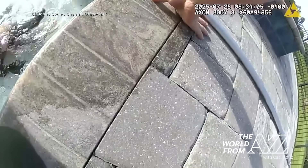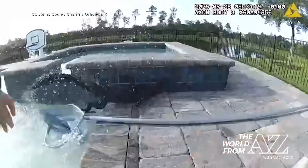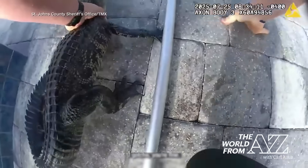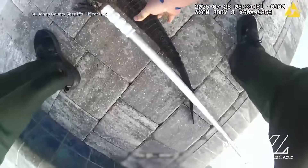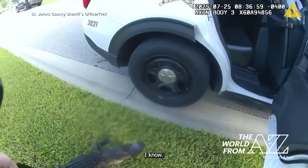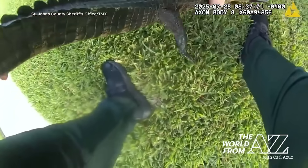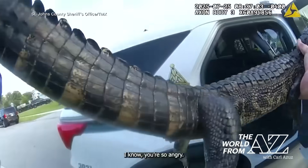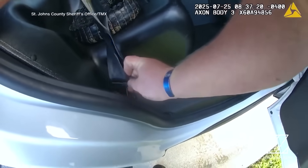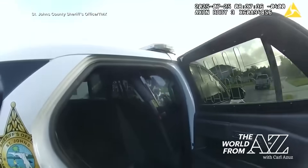We ought to have an 'Only in Florida' segment, because this story would be perfect. When an alligator — and thankfully not a fully grown one — camped out in a Florida pool, a deputy who obviously grew up in the area used his bare hands to wrangle the rascally reptile. It obviously wasn't happy with how things were handled. But the animal got a free ride, a safe one with its seatbelt buckled, over to a nearby pond.